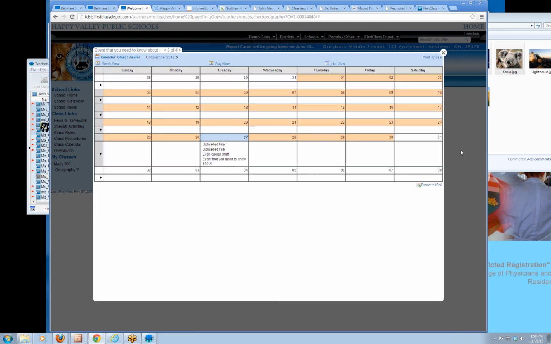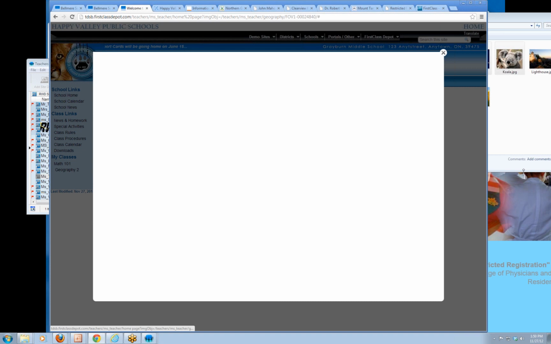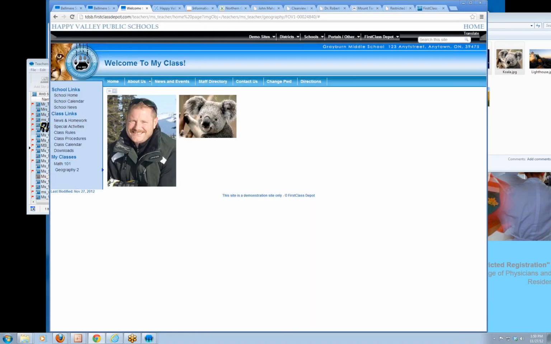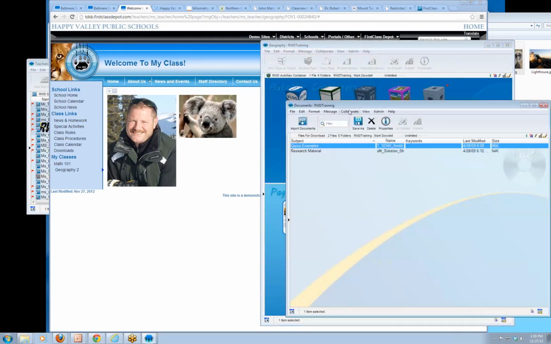And by the way, it's a full little browser here, so I can view the calendar in other views if I wish. That's why the uploaded file didn't work. I was putting it in the calendar, not the object viewer. So that's that. But the last thing is this document. And there's my document. Again, fully printable, etc. So I can do a lot of work with this stuff.